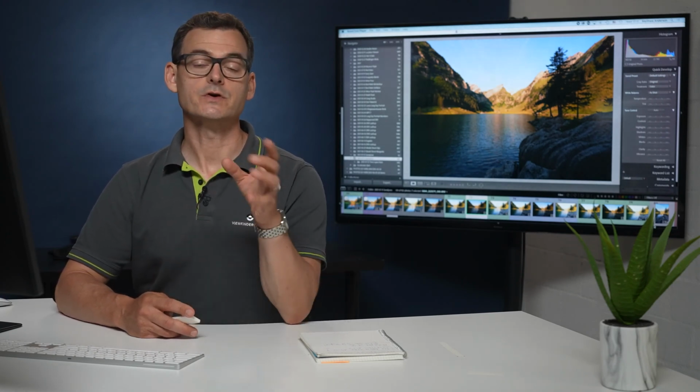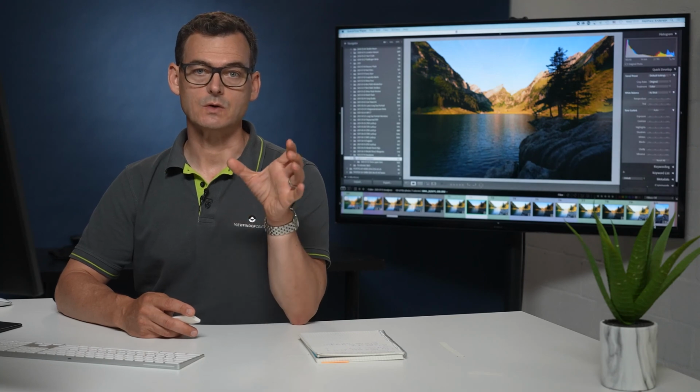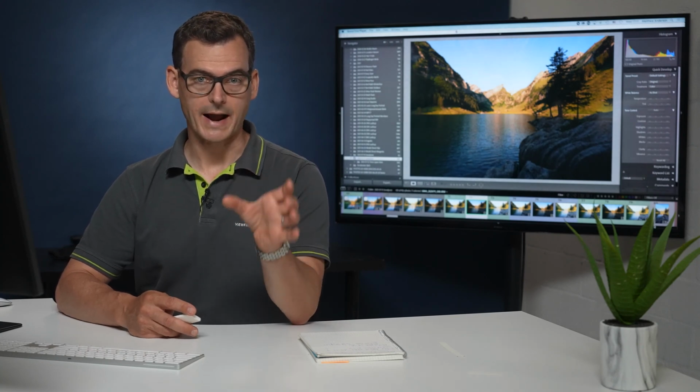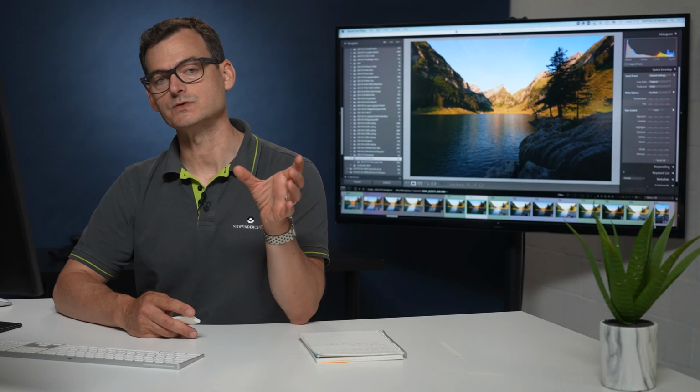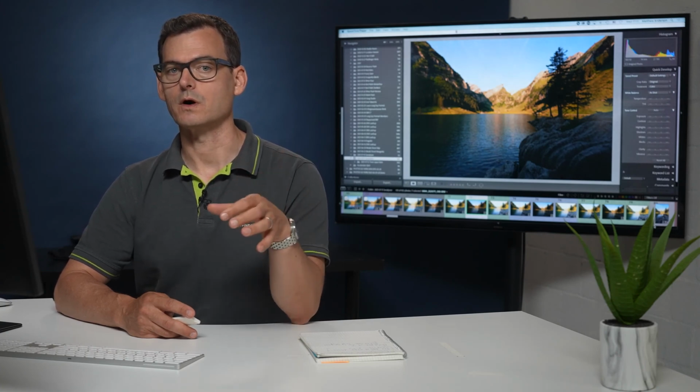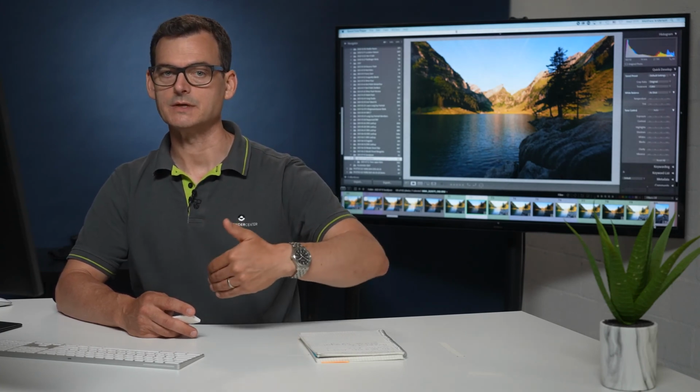So the first step here is going to be to isolate those individual bracketed groups and blend those exposures together for one foreground HDR image, one middle ground HDR image, and one background HDR image. And then we'll be ready to go into Photoshop to take a look at blending these different focus distances together.